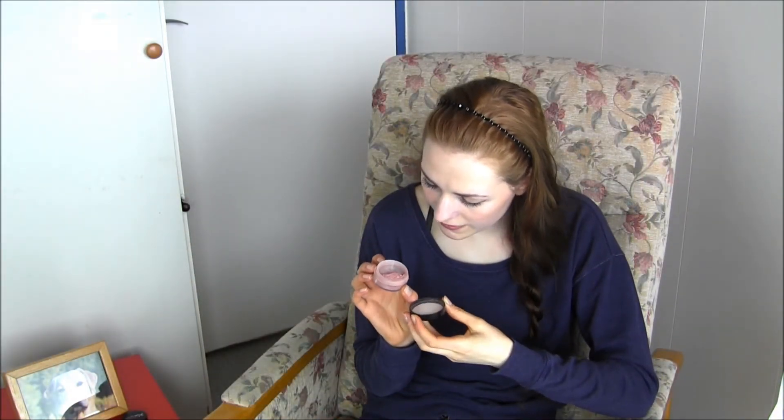The next product is the blusher, and it's in the color Sweet Pea. It looks like a dark, kind of old-fashioned pink. What I love about this color is that it's really usable. You can also use it really sheer — on me I have to use it sheer because of my skin color. My sister has a darker skin tone and she also uses fake tan, and on her it was almost too dark because she applied too much. So I think this is great for almost every skin color.